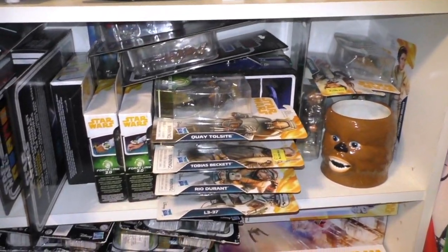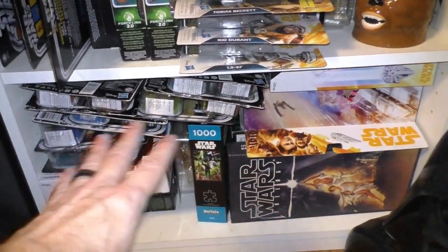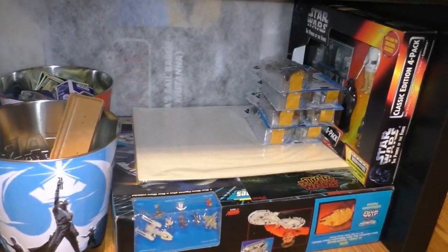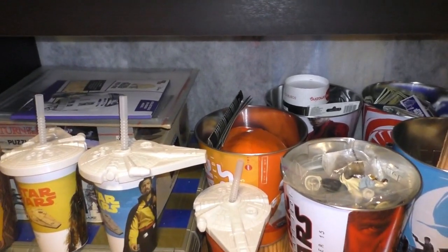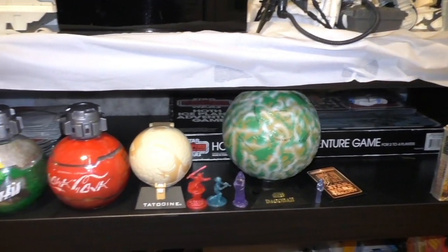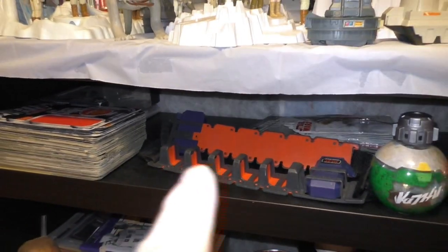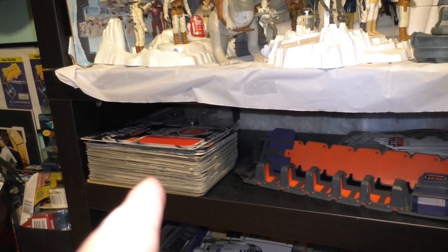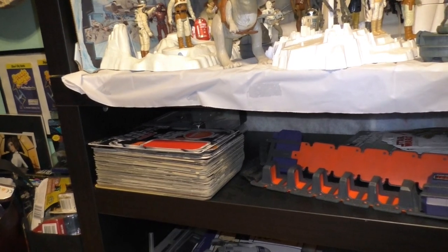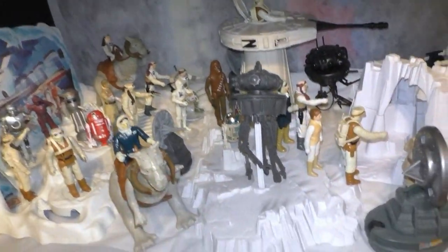And in this shelf, just a lot of the carded figures and stuff that I've been collecting and just haven't been able to open yet. Here's also another set of my collection that I just don't have places for. That's the Chewbacca bandolier I've had since the 80s — you can see the foam has totally degraded and it's gone. My stack of original vintage card backs. And here's my Hoth display with all original vintage playsets.